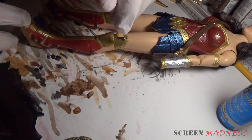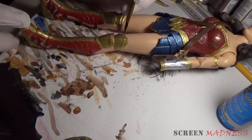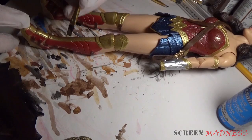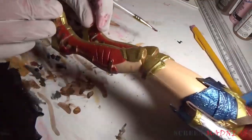The process of redoing her armor is pretty much the same throughout the entire thing. Here we're just going to apply gold, and we're just painting by numbers at this point. Whatever's red gets painted red, whatever's gold gets painted gold, and so forth.